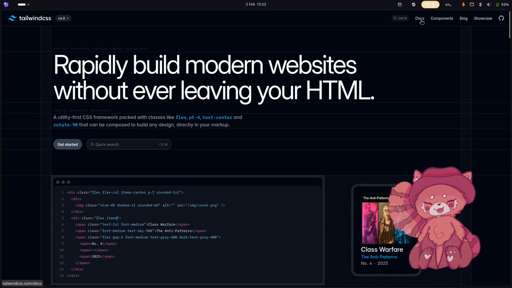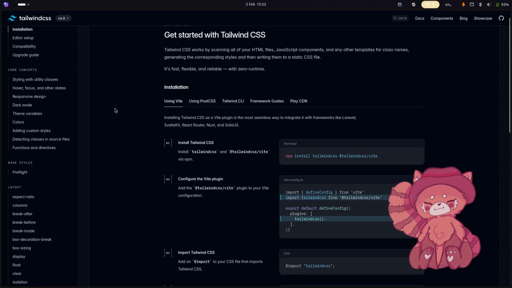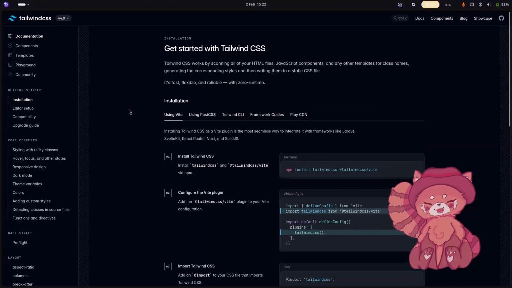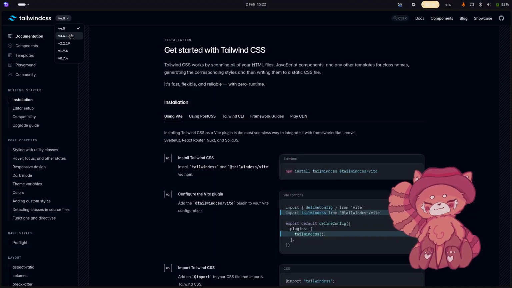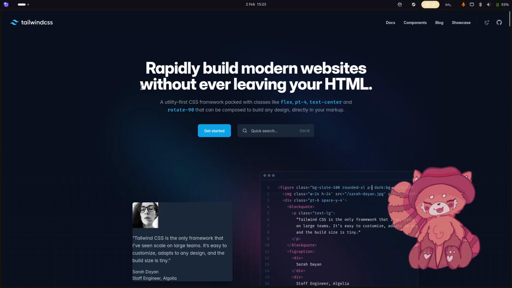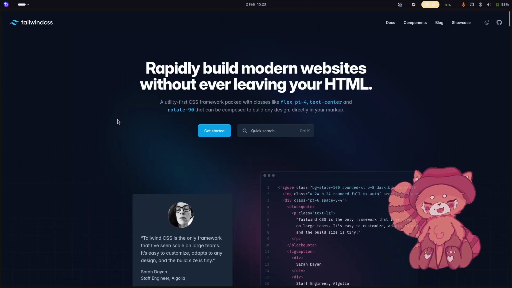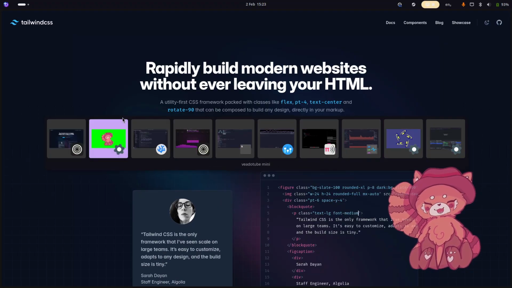So, if we go into docs. Our biggest issue is they've pushed a big update. I don't know what the big hoo-ha about that is. I'm used to version 3. This is what I think it's built off of at the moment.